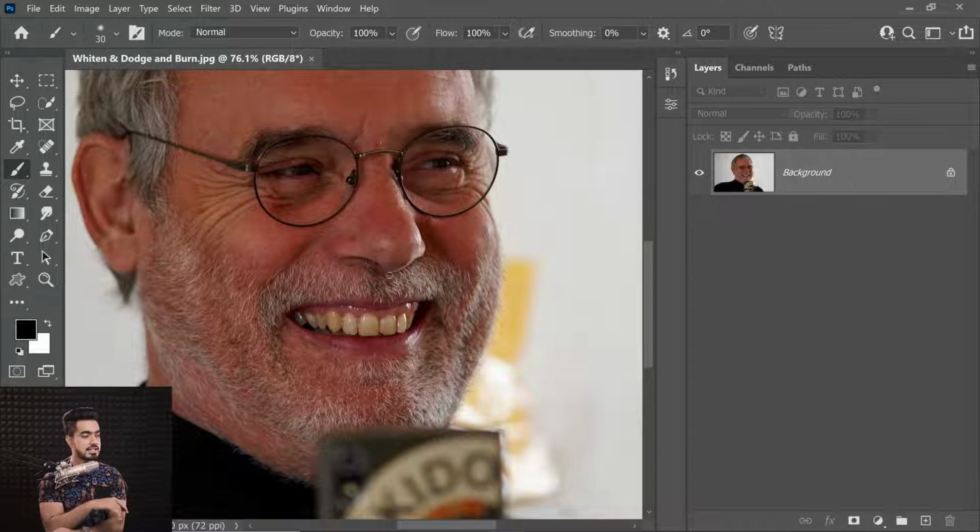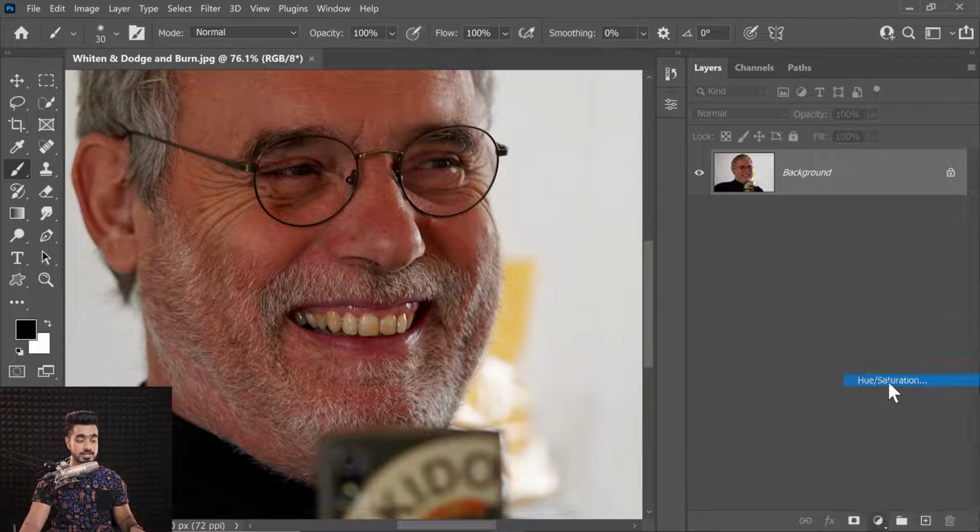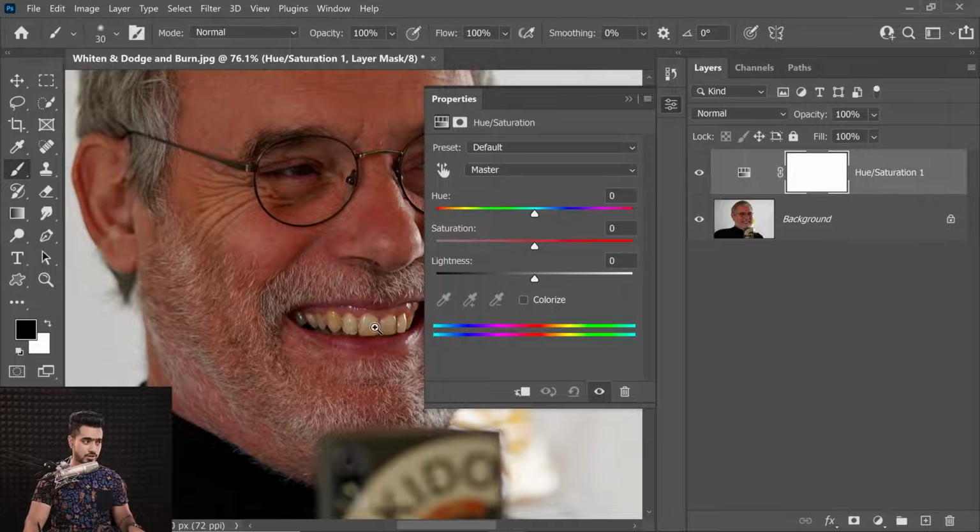The first thing that we need to fix right here, I feel, is not the shape. The shape is not the problem. I feel that you can fix the shape later if you want. I feel that there are lots of yellow patches, and it's not just yellow. Some areas are a little dark too. So first of all, let's fix the color by going to Hue/Saturation again, and we're going to repeat the same process.